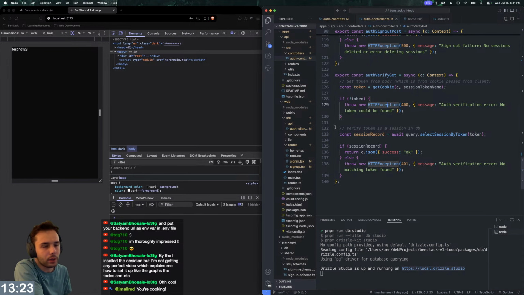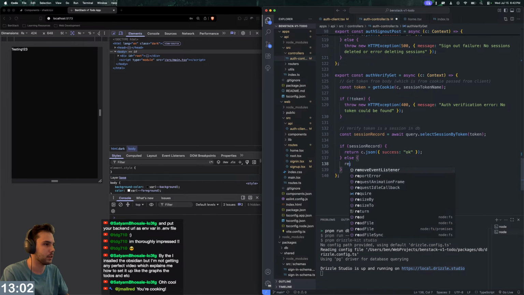This might not be totally kosher. I'm not sure if this is 100% how it's supposed to work, but this was my thinking. If there's no token in the browser, then it won't verify, right? It'll throw something. But if the session record can't be found, I'm not sure I want to throw an HTTP exception. I think I should return an error instead.